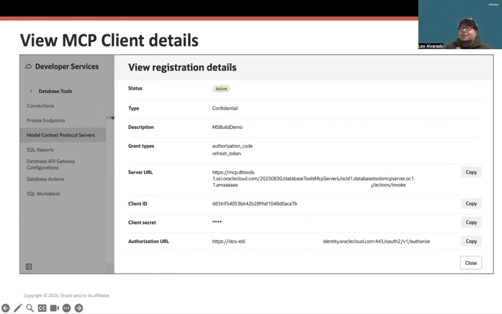These details are what an MCP compatible client uses to establish a secure connection to the managed MCP server. So once you've created the MCP server, defined the toolset, and registered the client, now it's time to call it from your AI agent.